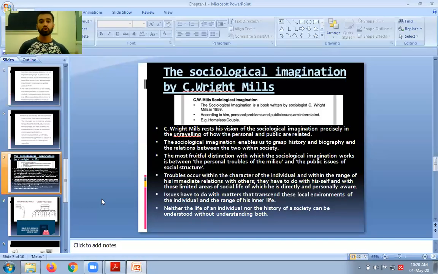So sociological imagination is extremely important to have, especially for students of sociology, and obviously researchers, the people who try to understand the different issues in society. They go with a sociological perspective, where they try to understand the problem not from their own perspective, but from the perspective of the person who is actually facing the problem, right?